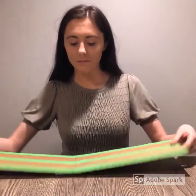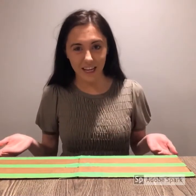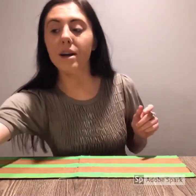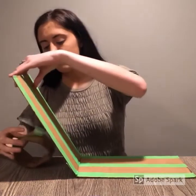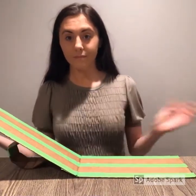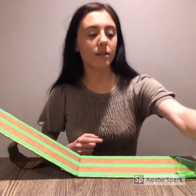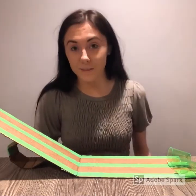After that, once all of your tape has been laid out, make sure that you get the back too. At this point it doesn't really look like an inclined plane, so I used one of my skinnier pieces to help prop it up — it looks a little something like this. You just attach some tape to the top and attach it right there. Once you've done that, you're going to need your cups. I have three cups with a little bit of tape on them, and I'm going to put them at the end of my inclined plane. This will help us out with our experiment in a few.